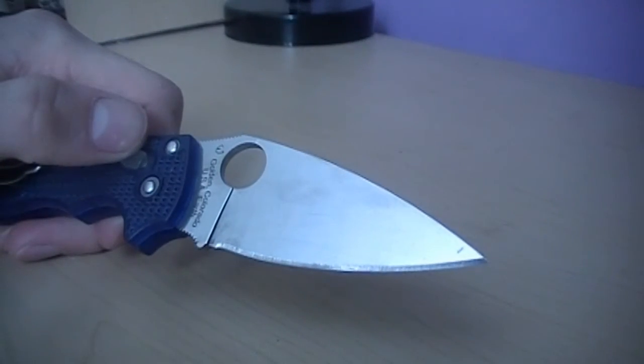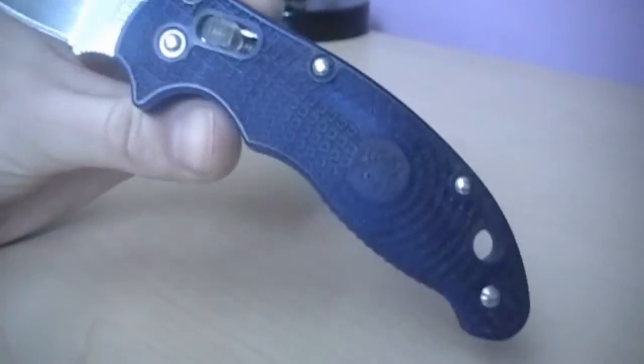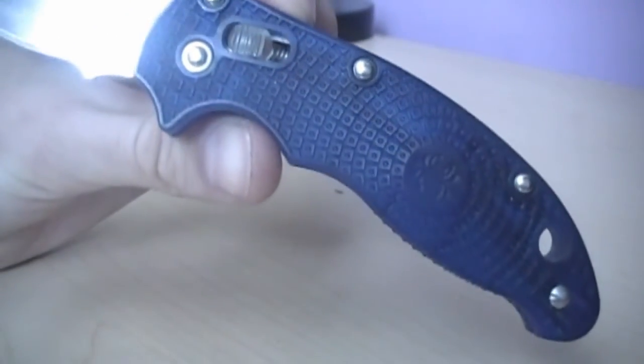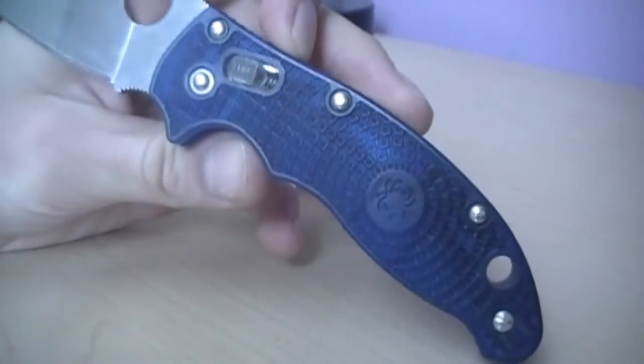So if I do plan on going out in salt water, which I have already this year doing goose hunting and whatnot, I'll carry my Spyderco Manix 2. And this is a translucent blue handle. I know they make a black translucent handle now, but I still love the blue because it's such a beautiful knife. One of my favorite knives in my collection.